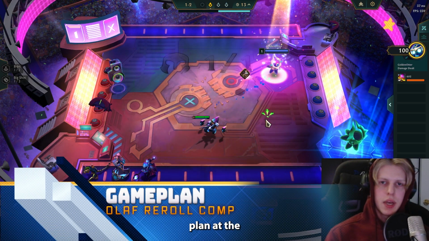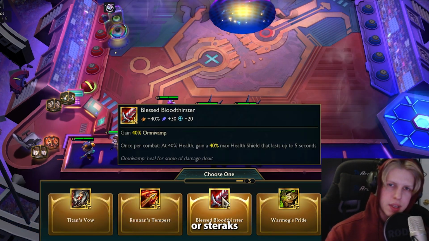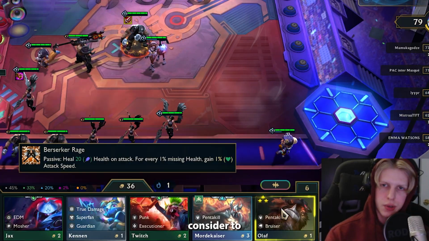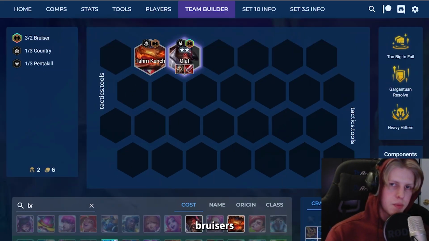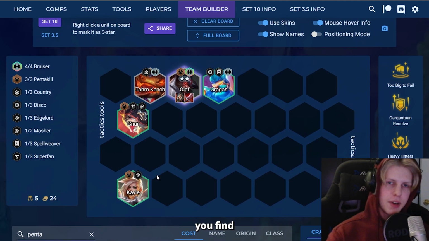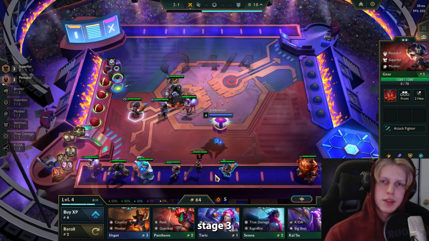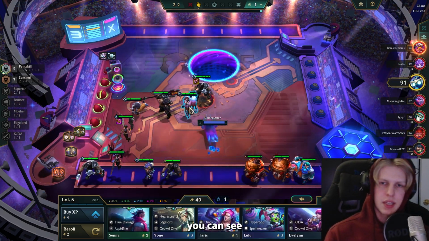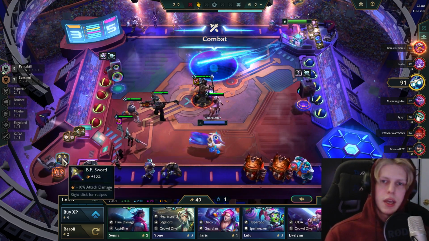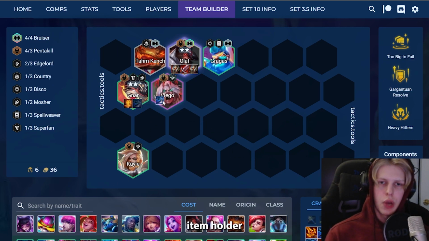Onto the game plan. At the start of the game, if you get components for BT, Titans or Starax and Olaf copies, you can consider to play Olaf reroll. At stage 2, you slot in any bruisers or pentakill units you find and build up econ so you can slow roll for Olaf 3 at stage 3. The item holder for Cardus is Kale, so you can slam any AP items on her. And if you have an excess of AD items, you can slam AD items on Nar for your item holder for Viego.